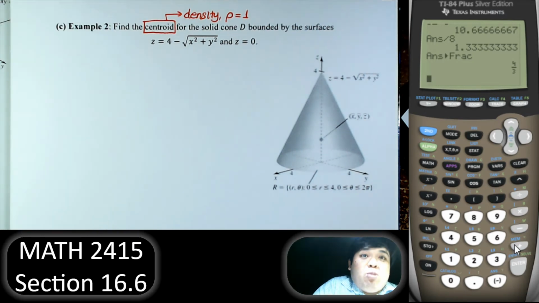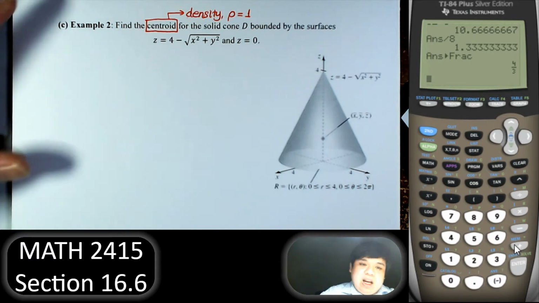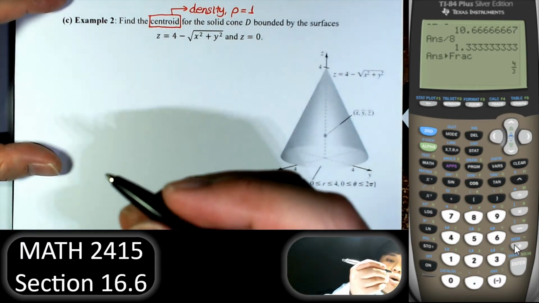Now this is a lot more interesting, because we don't have a cube, it's a little more complicated. We have a cone. So we've got to find the mass, put x, y, z into it, just like what we did before.